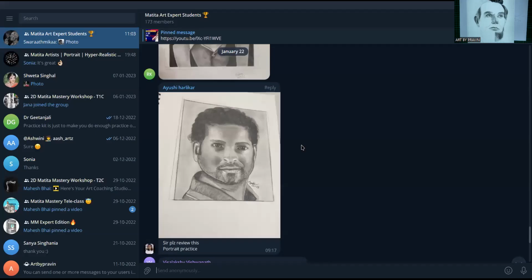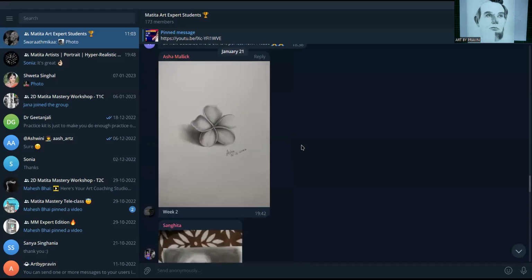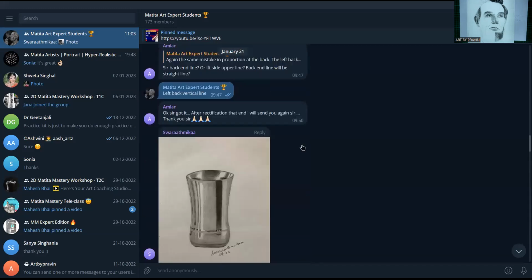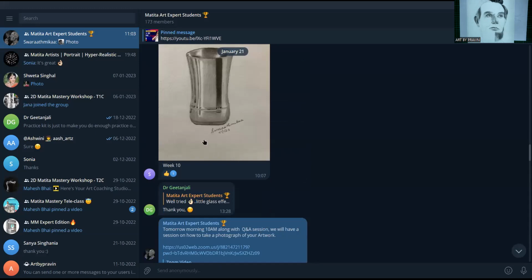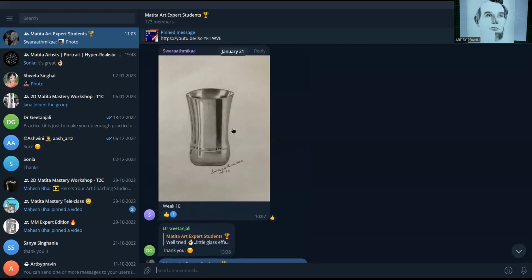And let me give the review to the other artworks also that we have got. So from here, this one is yours also, right? Here, one mistake is the shape of the glass. From the center, it is going inwards, but it will be slightly straight, very slightly, not exactly straight.